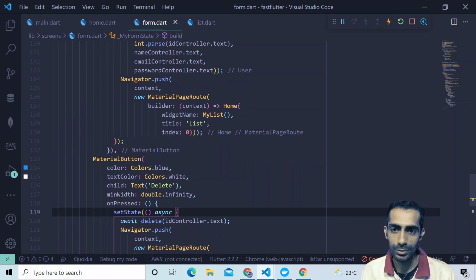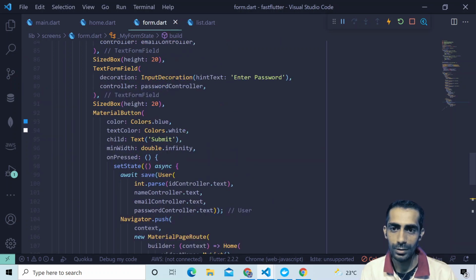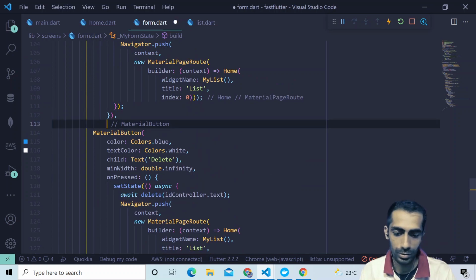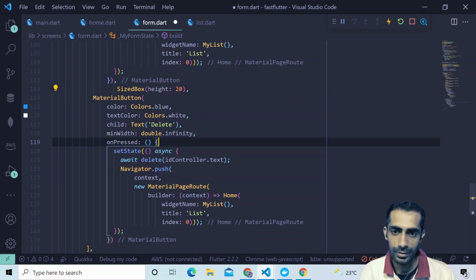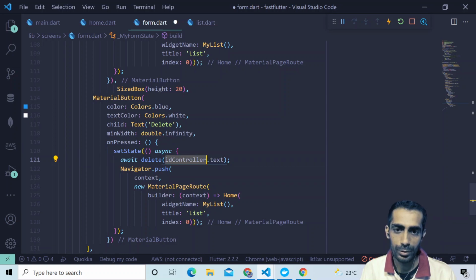On press, first we'll add this spacer, which will be a sized box here as well. After that, this delete, setState delete id controller dot text, which looks good to me.